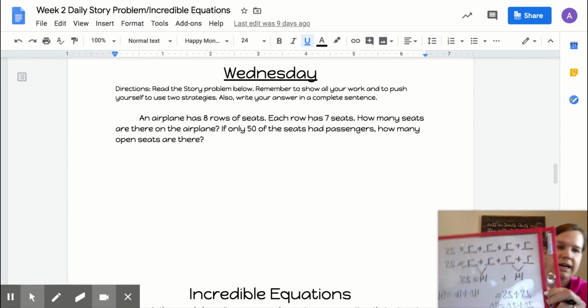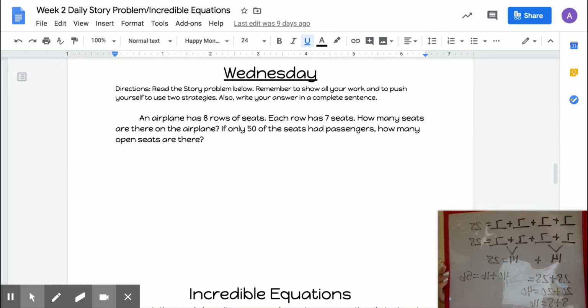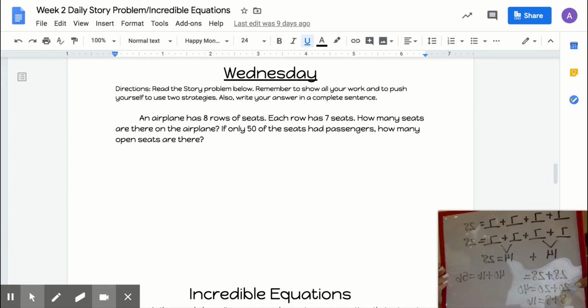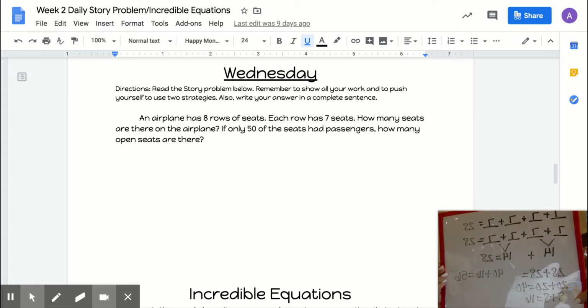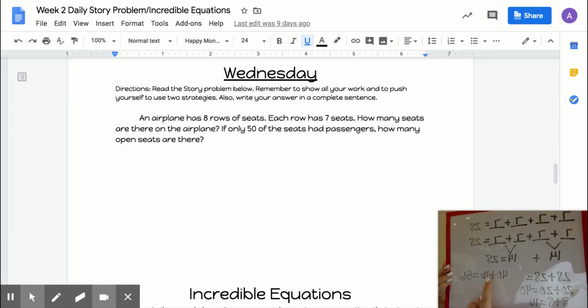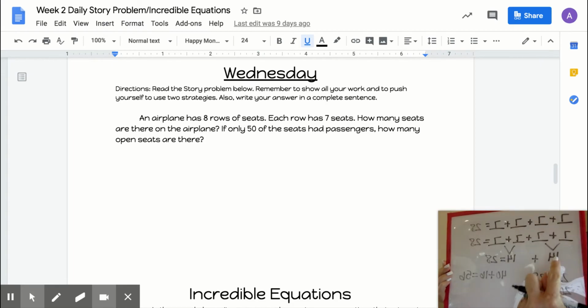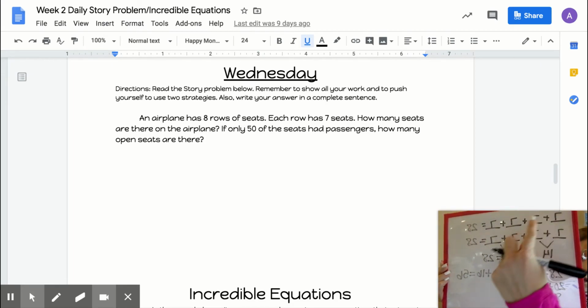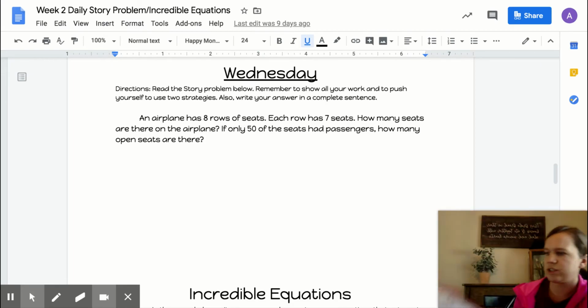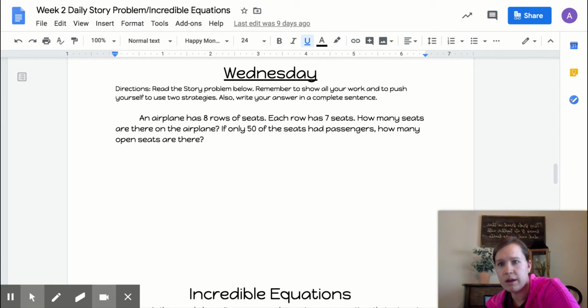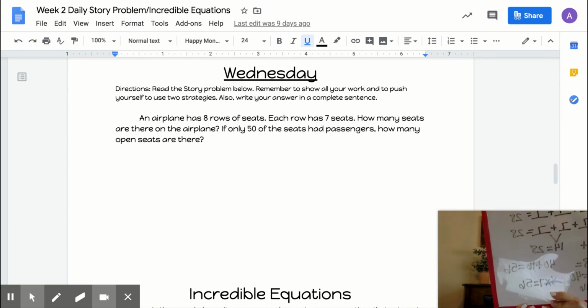Just so you can see how I did that next step. See that there? I broke down my 28 into 20s, and I broke it up into 8s, took those 2 sums, added them together. So now I know what 8 rows of 7 is. My most efficient equation today would have been 8 rows of 7 seats equals 56 seats. Would have been a multiplication problem of 8 times 7 equals 56.